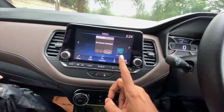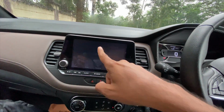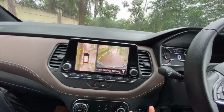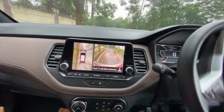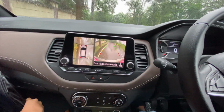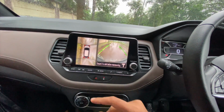By the way, it's a very slick screen, very nice to use, easy to use. But the highlight here is, of course, the 360-degree camera, which has a decent reception, not the best. Let's quickly get into reverse. Okay, this is the reverse parking camera. The guidelines are adaptive here. Obviously, it's got Apple CarPlay, Android Auto connectivity too. Let's get outside from here.